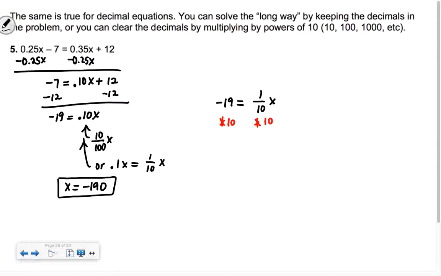Okay, so you don't need calculators to deal with decimals. It's actually much easier to use fractions. Fractions are your friend. I always say that. All right. So if you were doing this with a calculator, I would just do negative 19 divided by 0.1 on your calculator, and you do get negative 190. Because we're dividing by a fraction. Remember when we divide by 1/2, it actually makes it bigger? Dividing by 1/2 makes something we multiply by 2. So when we divide by a fraction, we do get a bigger number.